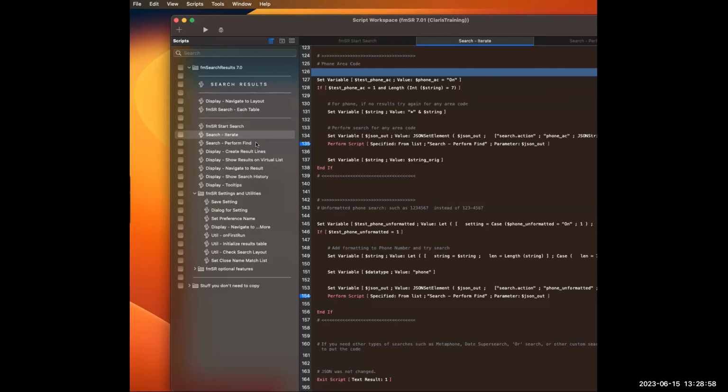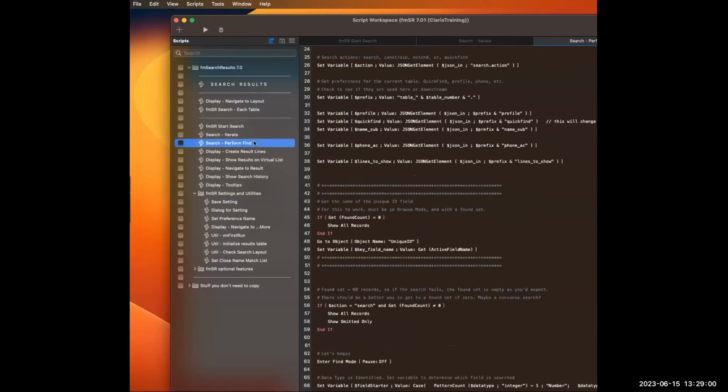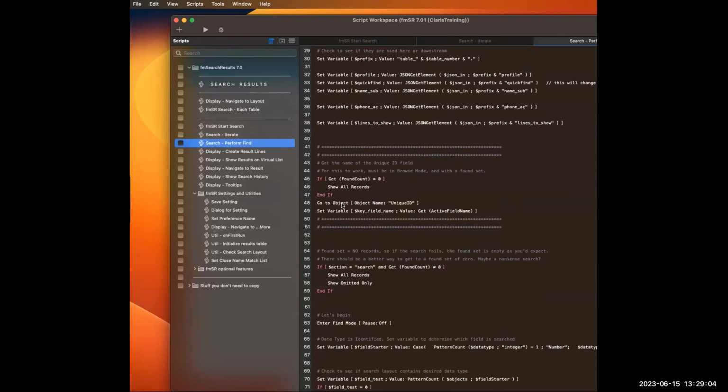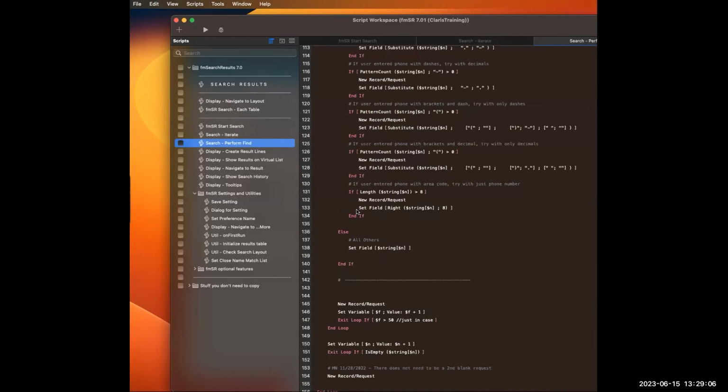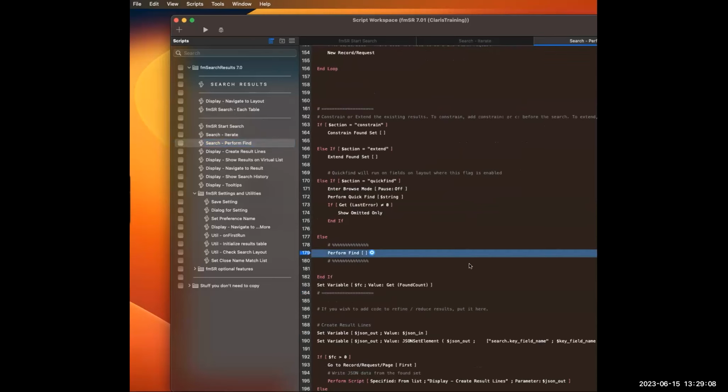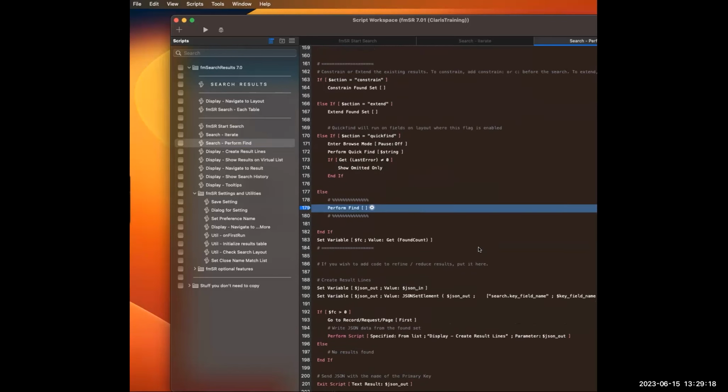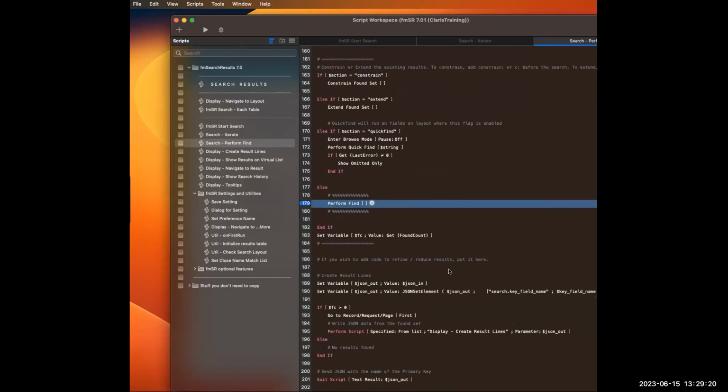So then here's another thing I think is kind of fun. The whole thing has one perform find function. Down here in line 167, if memory serves, 179. So all of the scripts, all of the subscripts really pass the data down into this, which does the find, and then sends the results out from that. So then now we go down, down, down. Now we're gonna go up, up, up. So if it doesn't find records, it continues on with the next table.